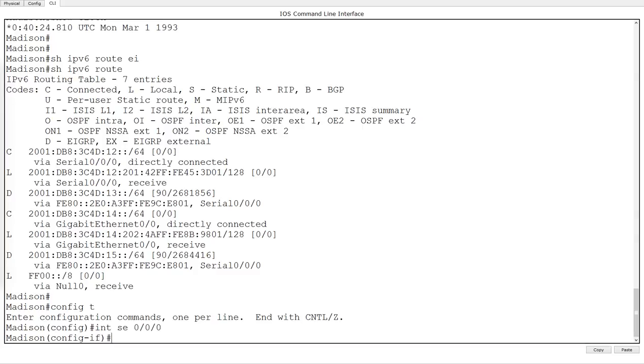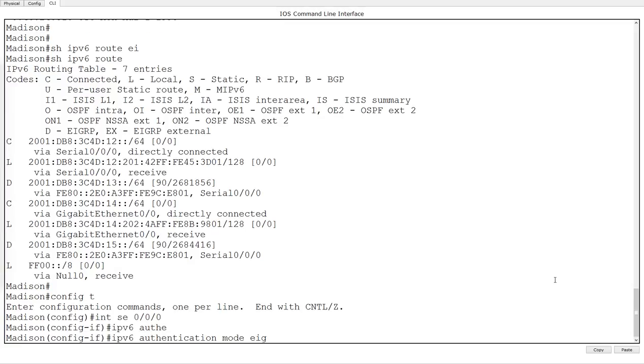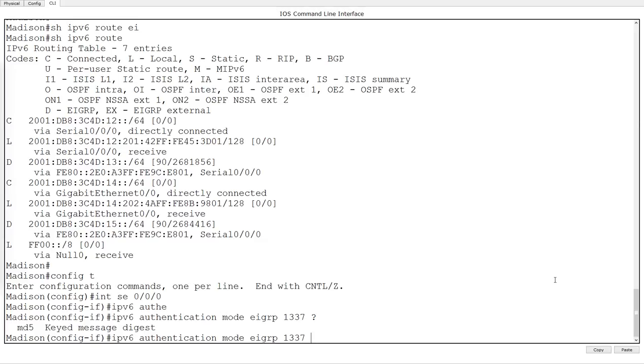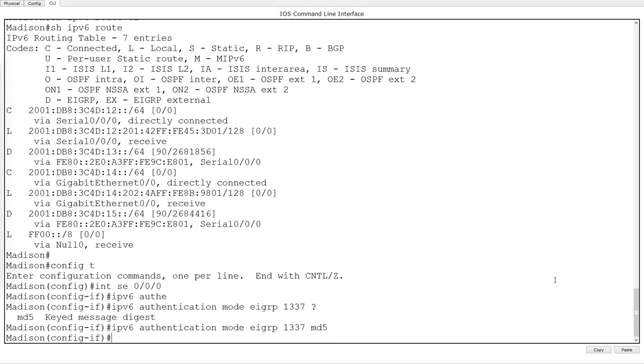Okay, the interface is already enabled and it's turned on. And we're going to start out with the authentication mode that we're going to set here. So the syntax for that is ipv6 authentication mode eigrp. We set our autonomous system number, and you can see the different modes. In Packet Tracer, I believe we're stuck with just MD5, and I want to say in some of the newer versions of IOS you can actually do SHA hashes as well. But really the same syntax, just a little bit different hashing algorithm. So we've enabled MD5 authentication for it.